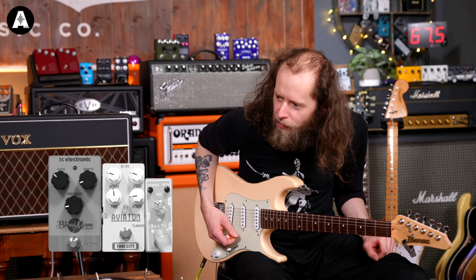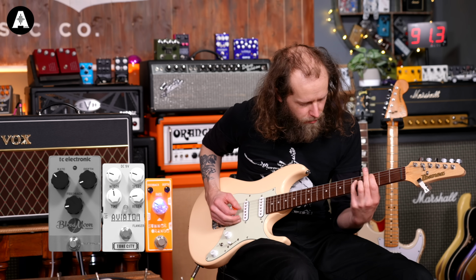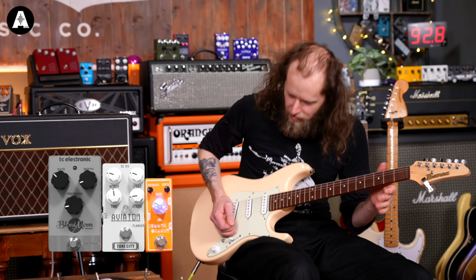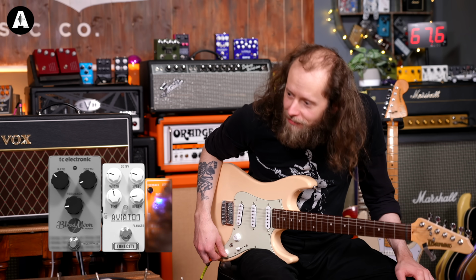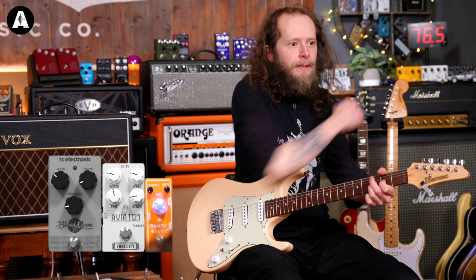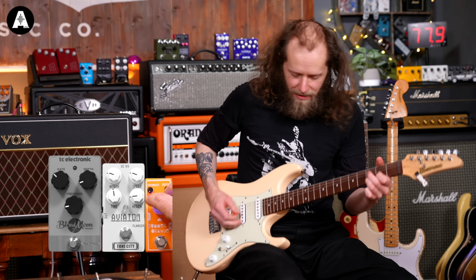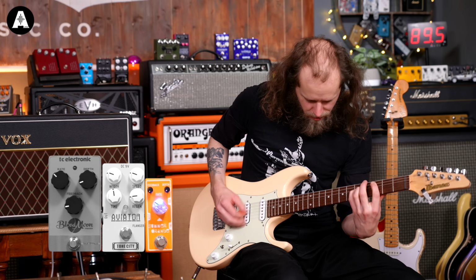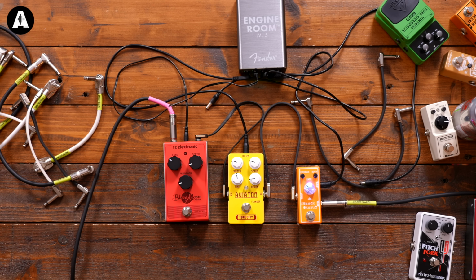I think the first one's still my favourite. It just needs a bit less, kind of, that's a bit of a technical term. Hang on, is there a control on here? There isn't. I don't know what to do. I'm afraid I can literally just turn the feedback and the depth almost all the way off, and that's probably about right. It's orange. I can't see. My eyes don't work.